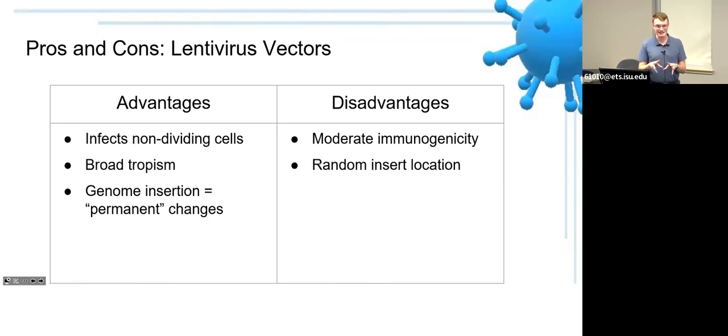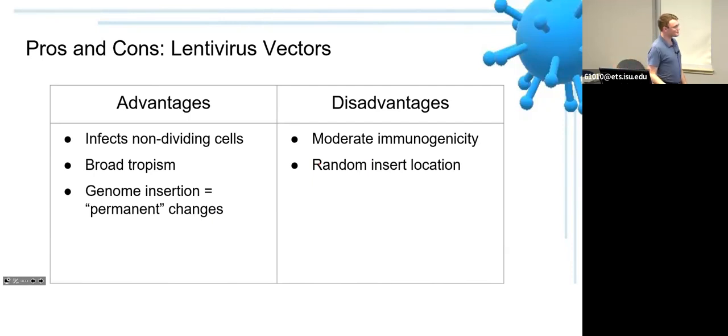But that's good in our case, because it will embed the gene into your genome, and you're permanent. Now when that cell divides, it will replicate the gene and give it to the progeny. With those adenoviruses, it will get diluted every single time the cell divides, because you only have the one copy. It's not embedded into the chromosomes, and our cells only replicate chromosomes. So this has the ability to be a permanent change. I can cure you for life, which is really nice, in theory, assuming your immune system doesn't go and methylate the thing and shut it down, right? They've found ways to try to get around that a little bit.